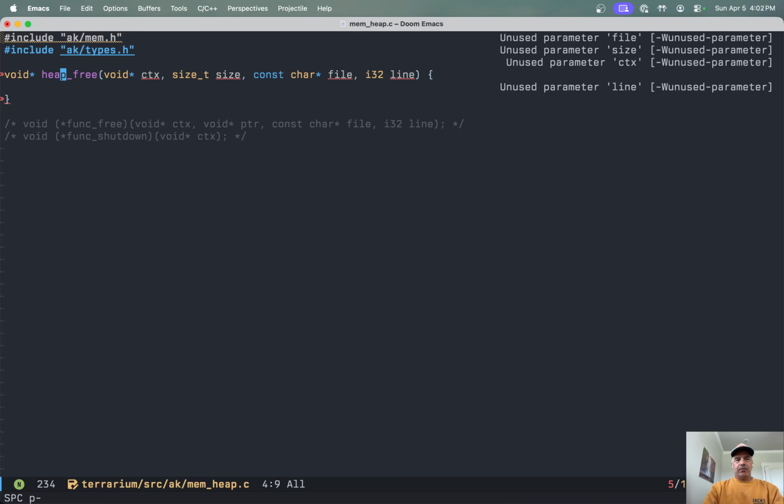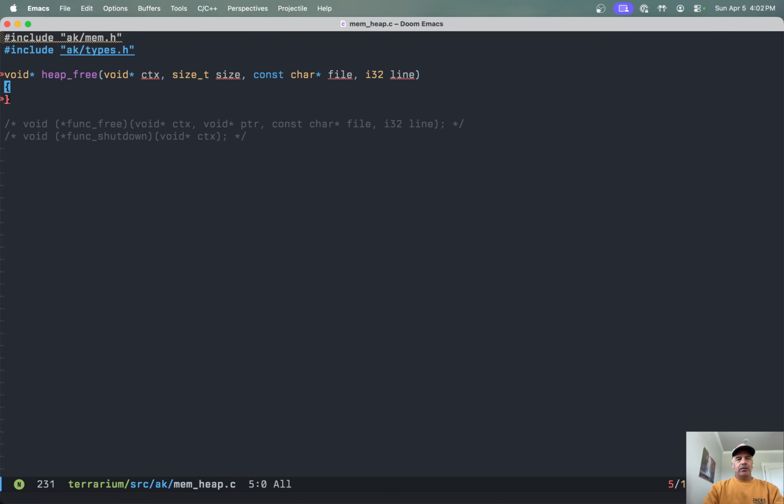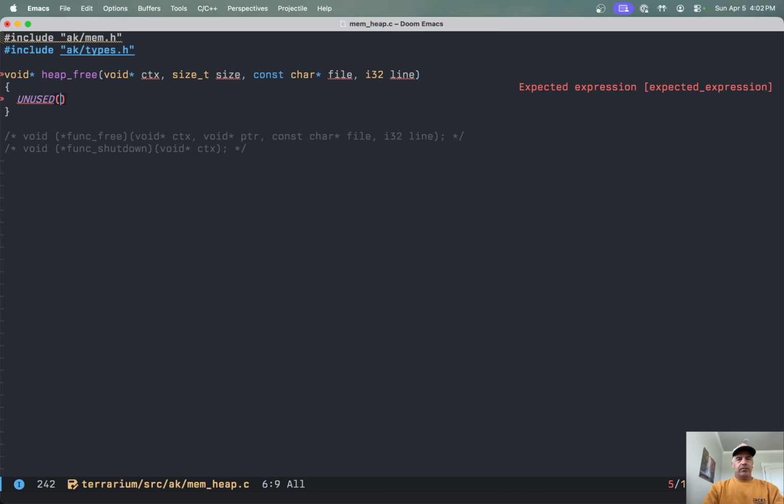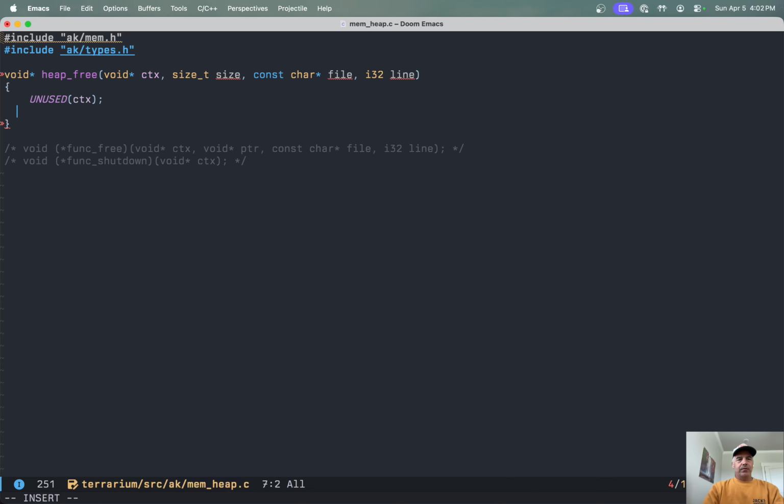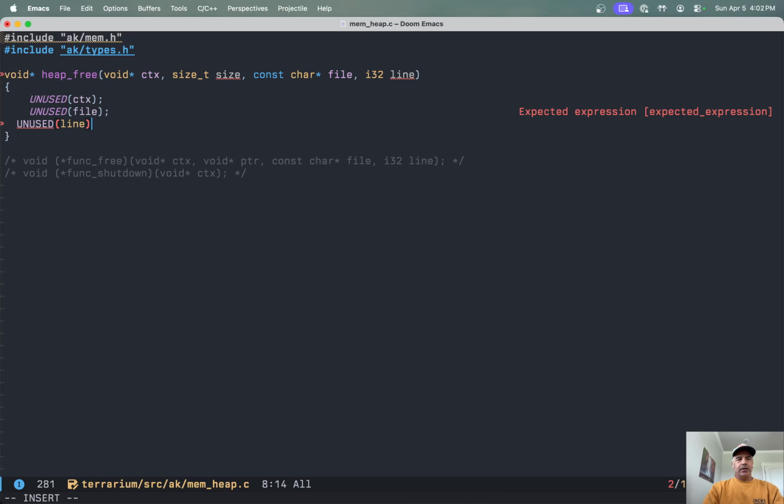Because this is internal. And the cool thing for this one is we can just ignore this stuff. We'll do this probably for each function. We don't care about this because it's just the standard allocator. We're just passing through basically to free.